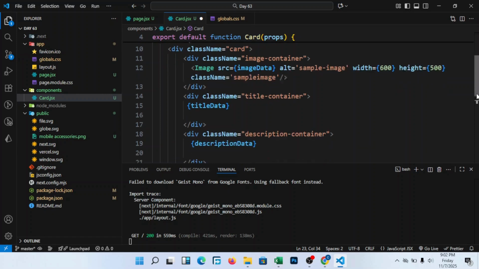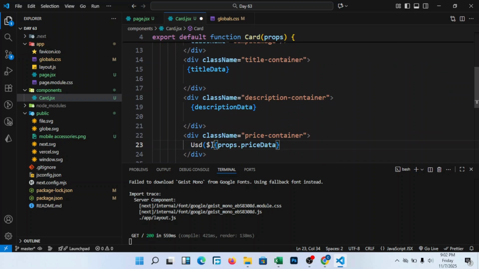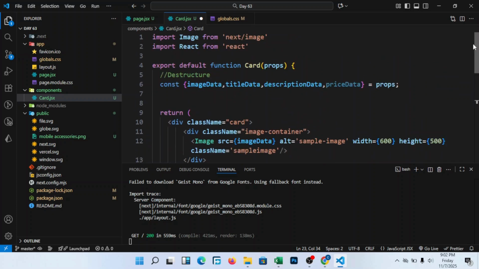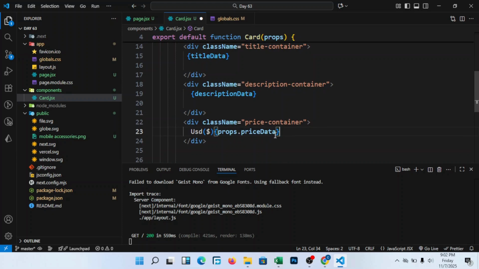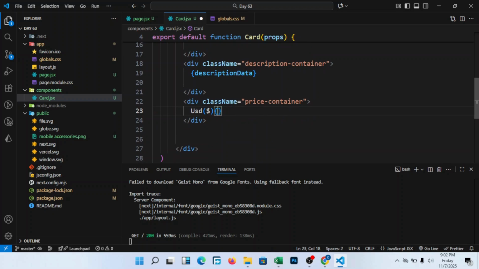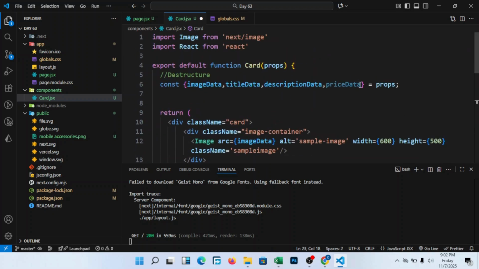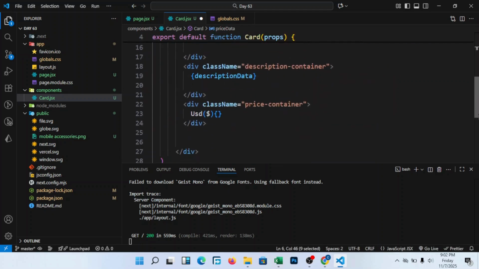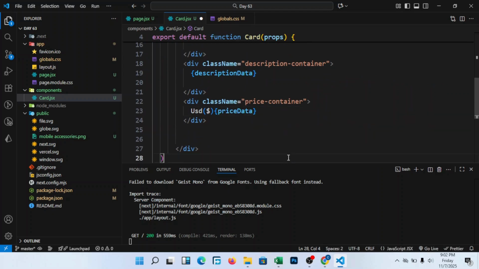So right now you see the structure data. I'm left with the props dot price data. I can remove this, I don't want that. I want the price data alone, is equal to props there. You see the props up there. So I put there the price data alone as it is. Just like that.